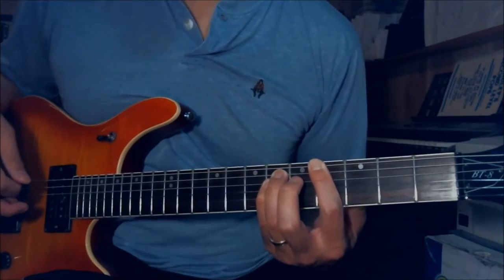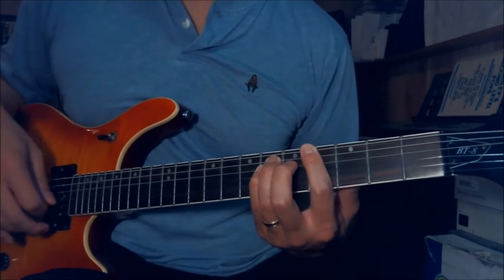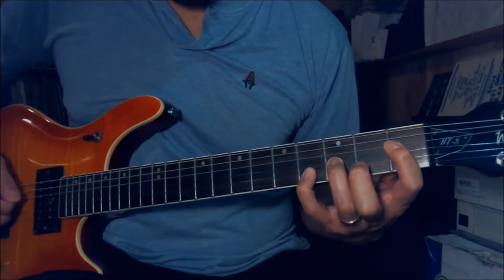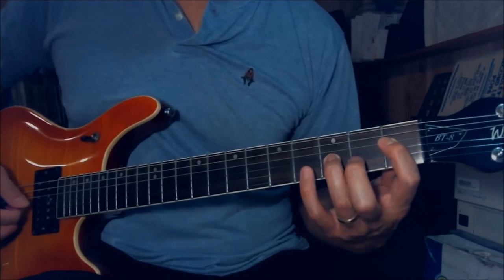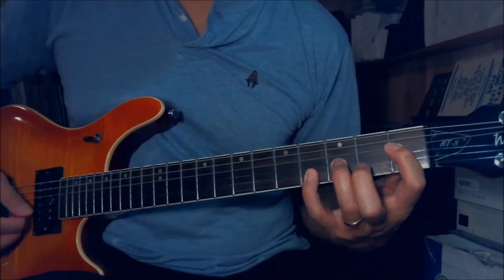So we're gonna start the Night of the Thousand Eyes. The verse starts and it goes to just the chord, the first fret of the D string. This is a D sharp power chord. And you've got the third fret on the G, and you use your pinky on the fourth fret on the B string.